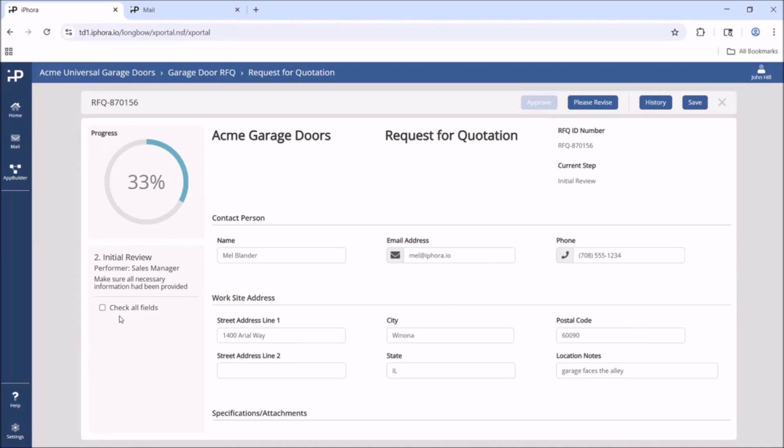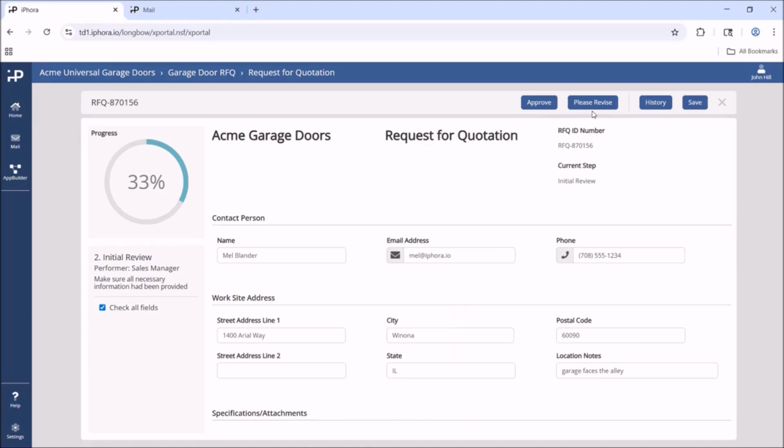And the instructions call for the performer of this step to check all fields to make sure they have been filled in correctly. Once that is done, we have two options. We can approve the document, in which case it moves forward to the next step, or we can ask for changes, in which case it moves back to step 1, and an email is sent to Jill to let her know that it needs revision.